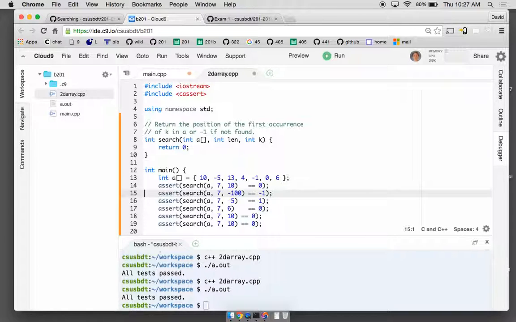So by convention, what we do is return a -1, because -1 is not a valid position. You can't be in -1 position in an array. So this is a convention that programmers follow. When you want to find something in a list, something that has indices, if it's not in there, then you say it's at position -1.